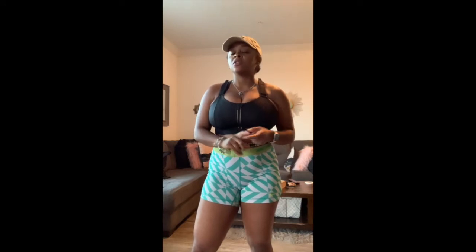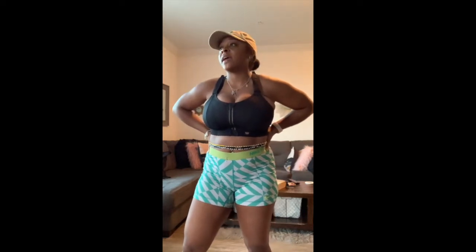This is actually the second time I've gotten this bra. The first time, I did their quiz and survey to figure out my size — no shade to SHEfit, but that survey was extremely wrong. I bought a medium because that's what it said, and you can look at me and tell I'm not a medium. I sent the first one back and they sent me another one with free shipping, so it's cool that they have free returns and exchanges.